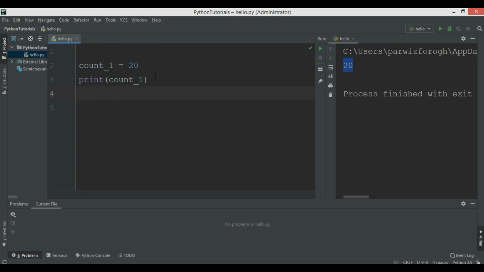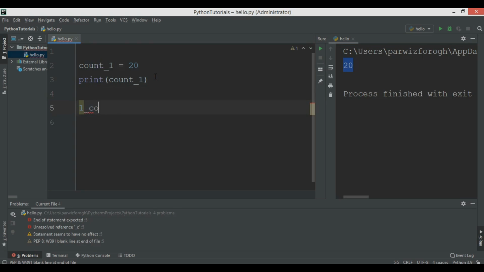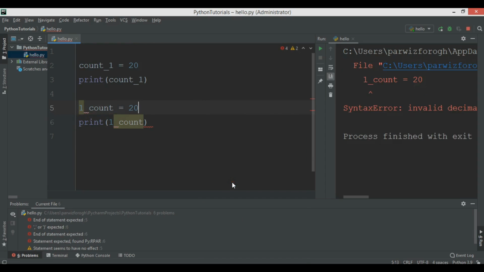But if you create a variable like this, you can see that we are receiving an error in here, and if we print this, we cannot print this. And if I run this, you can see that we are receiving invalid. Now this is the first rule, that when you're going to create a variable, the variable names should contain only letters, numbers, and underscores. They can start with a letter, but not with a number.